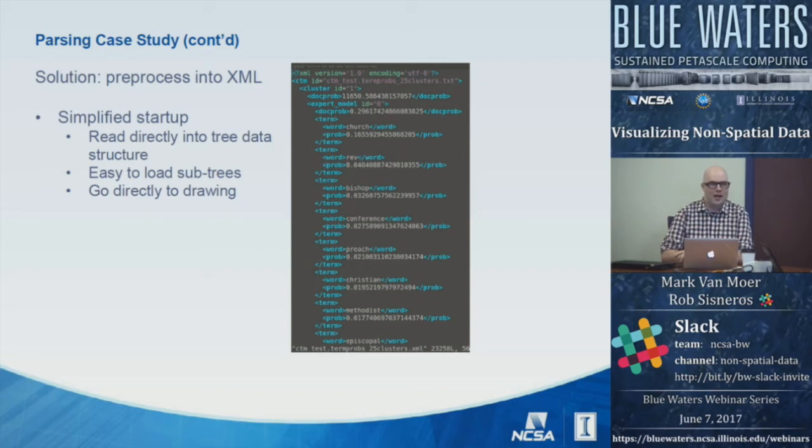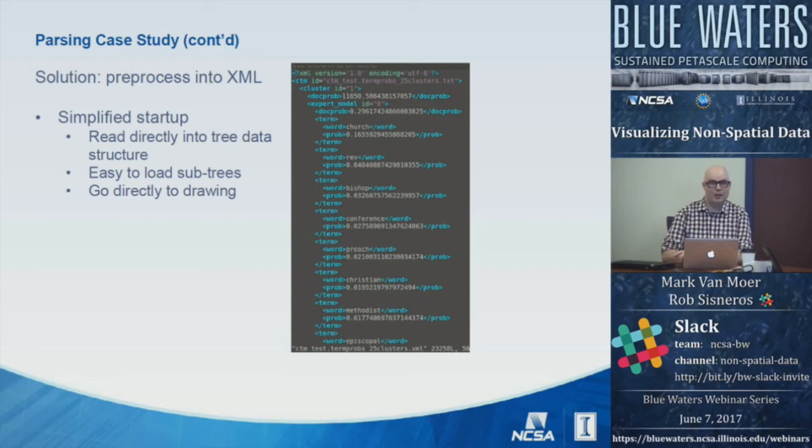For that, I went through, opened up that original CTM output file, figured out what the tree structure was, and then just wrote it out in XML. I went directly through the API, the application programmer interface of the module, so I didn't really have to write that much custom code for the XML side of it. So now, when the Viz app loaded this up, it also used an XML reading library, much faster than anything I would have been able to write.